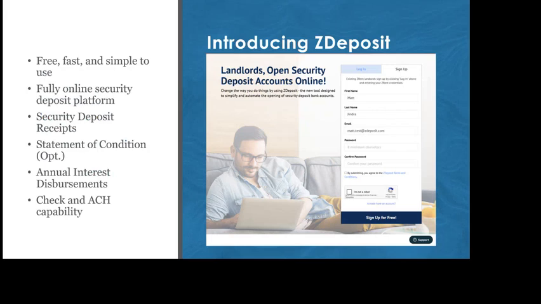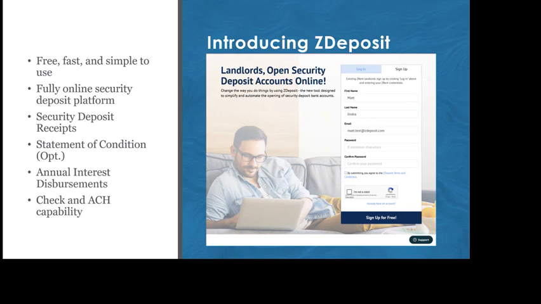In comes Z Deposit. What I have here is Z Suite's free and easy to use, fully online and automated platform where we can close, open, and manage these accounts. And you don't just need to be in New York to sign up, only your property. So for the purposes of this demo, I, Matt Jindra, in Chicago, Illinois, will be opening up a fake security deposit account for my tenant, John Doe, in Z Deposit Town, New York.